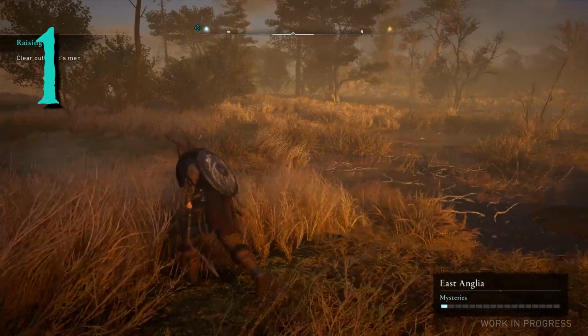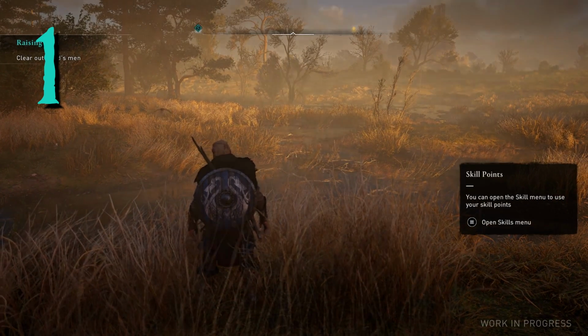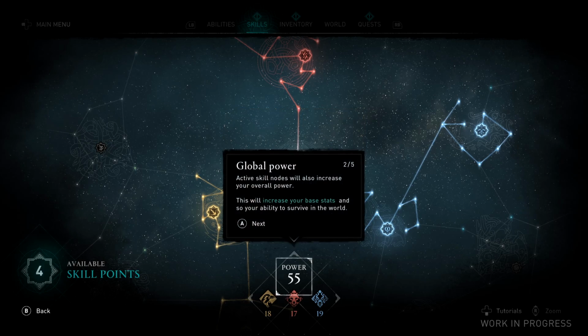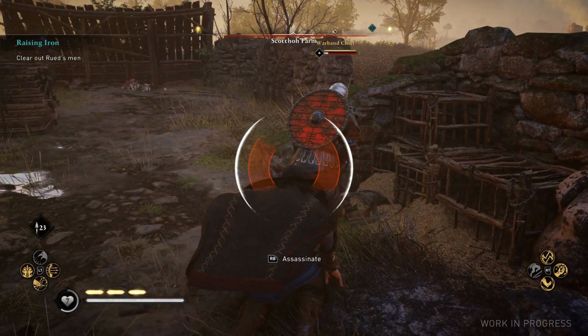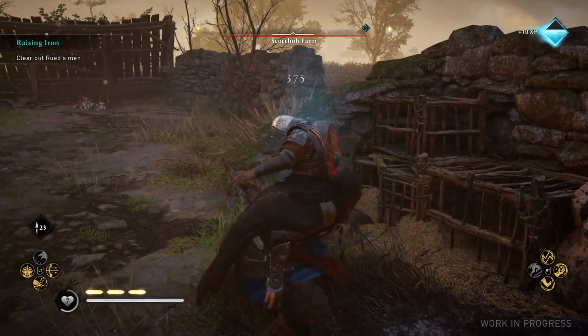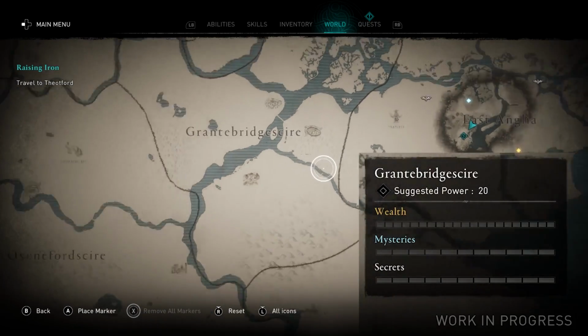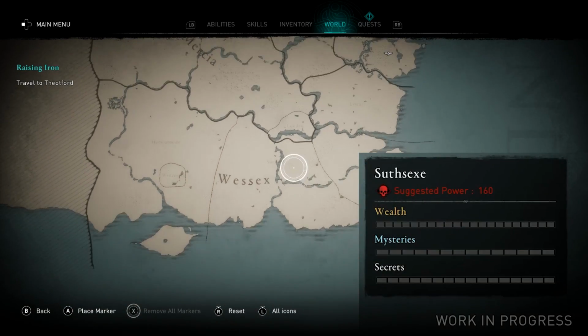Leveling in Valhalla is a bit different since there's no level indicator like Origins and Odyssey. How strong you are and your ability to fight tougher enemies is represented by your global power instead. The idea is essentially the same as levels, but you won't see levels floating above your enemies' heads anymore. Instead, the world is divided by regions based on a suggested power level.